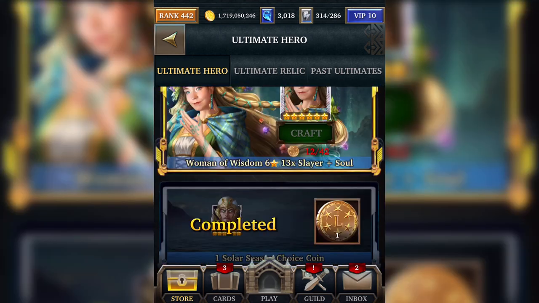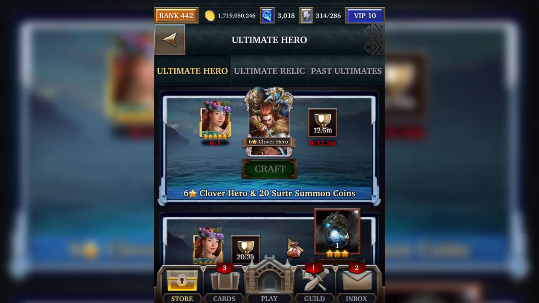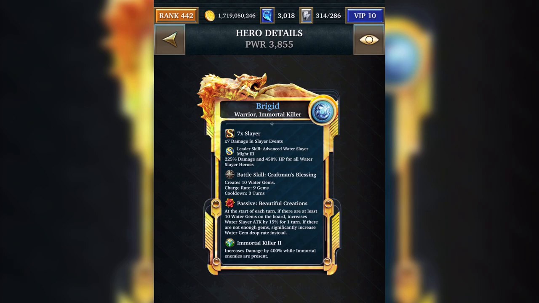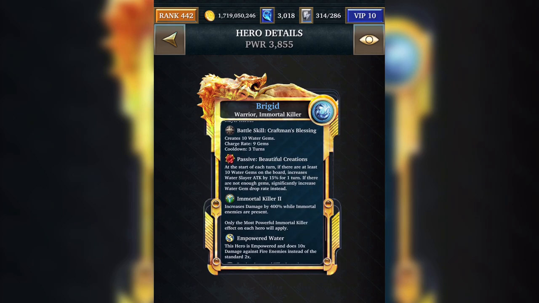This week's support card I really like. I think if things continue from here on in with support cards, I can see support cards becoming more useful and more relevant again. Now this one, it creates 10 water gems. We've seen that in so many support cards for the last few months. However, the passive is really, really beautiful. Beautiful creation.